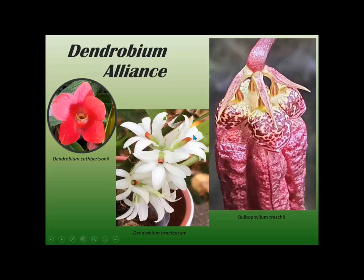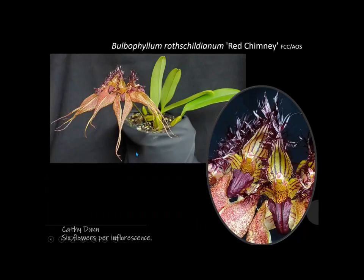Presentation. Now we have the Dendrobium Alliance, which of course, as we've learned, includes our bulbophyllums. This is a great picture, Rothschildianum Red Chimney, FCC/AOS. The Red Chimney got an FCC because it was a very large flower for Rothschildianum, and it was awarded many, many years ago. I'm not sure, it may have been mericloned, but it's such a good grower that probably it's been around the world twice just from divisions.